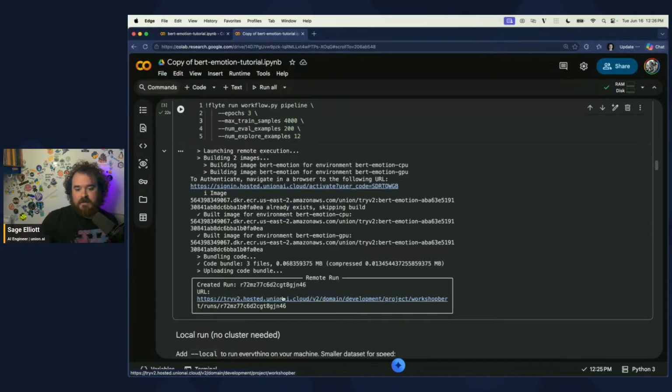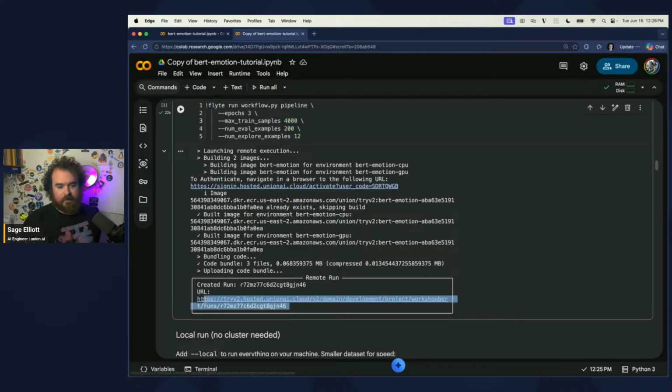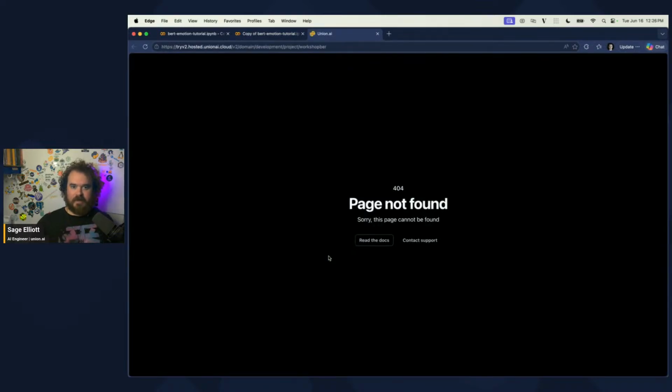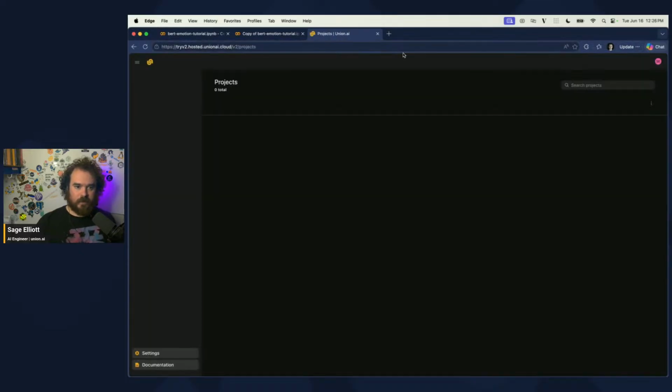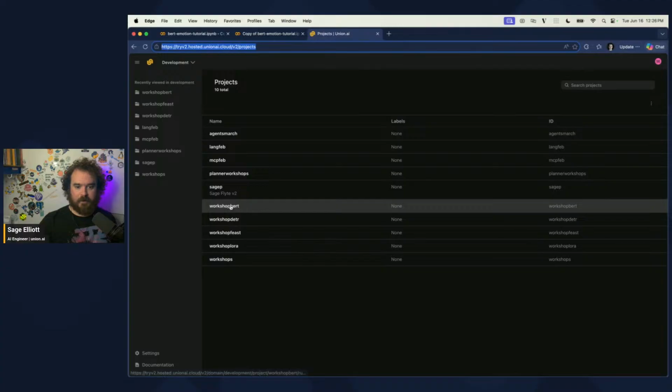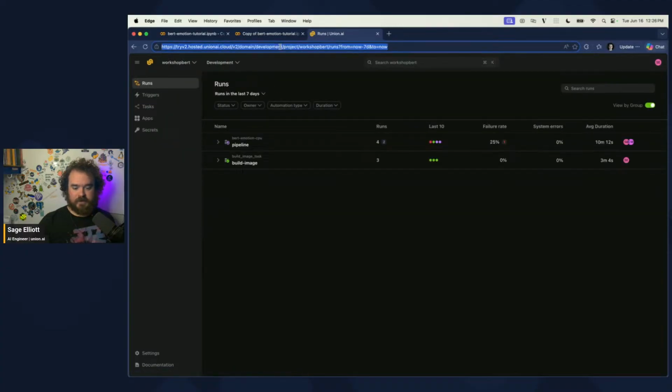You can also see, if I click on this link, because the Google Colab terminal just sometimes kind of breaks stuff. If I click on this, you can see that it's just this top part that's clickable, this bottom part isn't. If I click on it, it's going to give me an error that the project doesn't exist. So if you go to this URL, you should be able to see all of your projects. If this is your first workshop, you'll just see this workshop BERT one, which I'll share the direct link for as well.